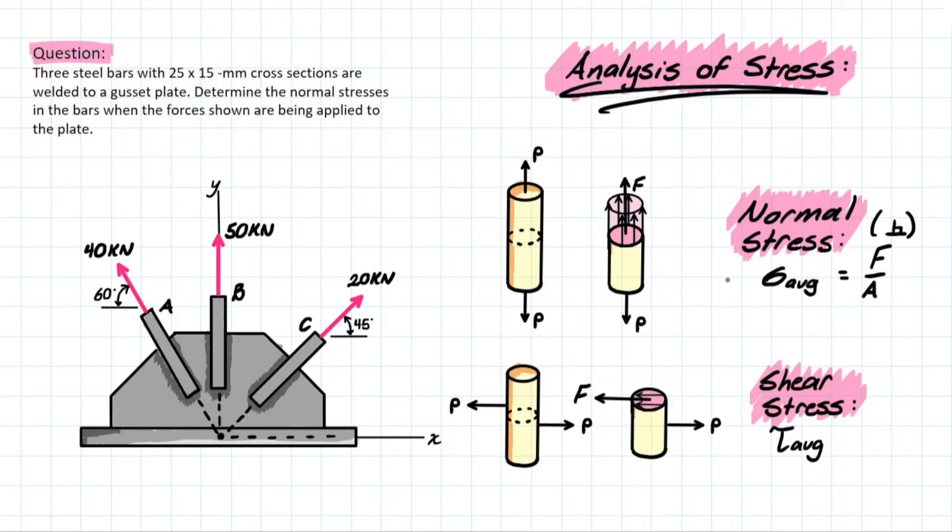Now, normal stress also relates to a concept known as bearing stress, which is simply a normal stress resulting from the contact of two bodies. So if you imagine you had a column, let's say a cylindrical column, and it was resting on a plate, that contact area down here is going to create a stress between the member and the base. So that's pretty much what that means. And we'll see in this example, how similar they are concept wise.